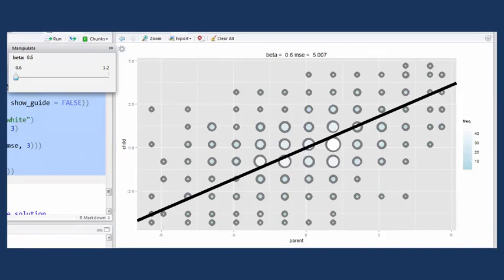But here's my plot, and over it I have a specific value of the regression line. Notice that my child's height, the indices may get downsampled a little bit in the video compression, but what you can see is the center of the child's heights here is at 0 because I've subtracted the mean. The center of the parent's heights is 0. So I have a pivot point right in the middle at 0, 0.